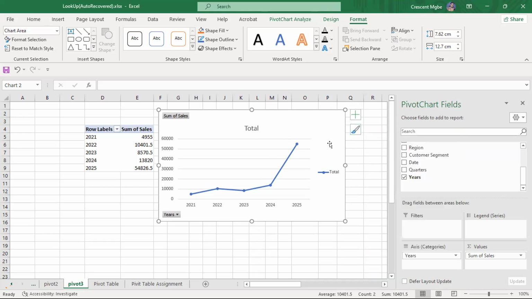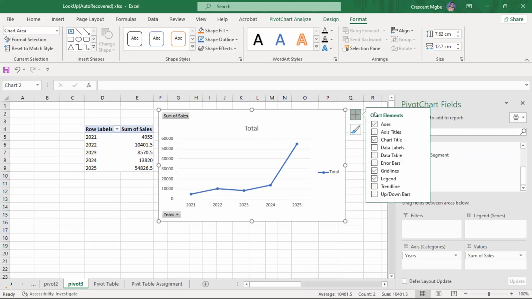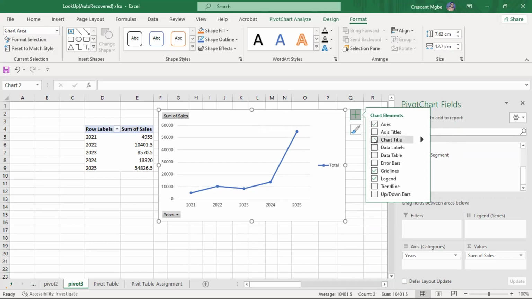Now to customize this chart, you can come here, you can see a plus here. Click on it, chart elements. It will open different elements for you. So you already have your chart title. If I want to remove the title, I will untick here. The title is gone. So on Saturday, when we do the dashboard, you're going to see sometimes you may need to remove the chart title, because your dashboard is going to carry a title. You want to put the title in your dashboard depending on how you want your design to look.